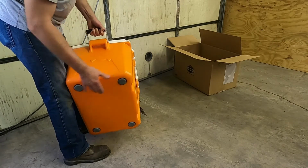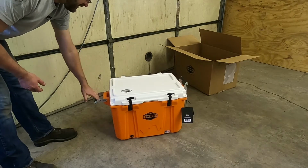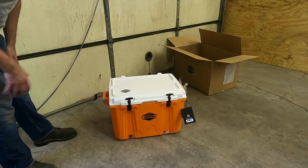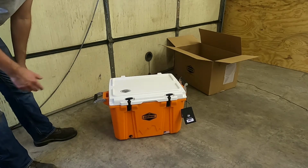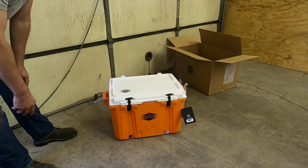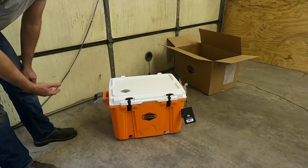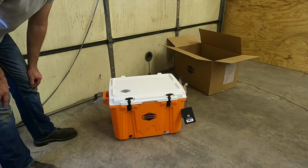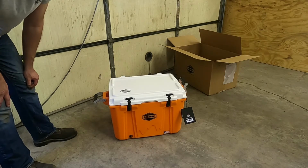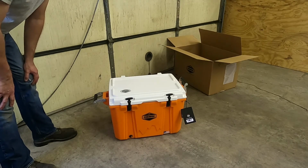I would imagine you put a little bit of weight in this thing, and it's actually, like, right now it's sticking pretty good, but you put some weight in there, I bet that stays right where you put it. Again, this is an unboxing, just my initial impressions of it. The price is, it's a premium cooler, it's not cheap by any means, but for what it is, compared to the other stuff that I've seen, this seems like a pretty good value to me.